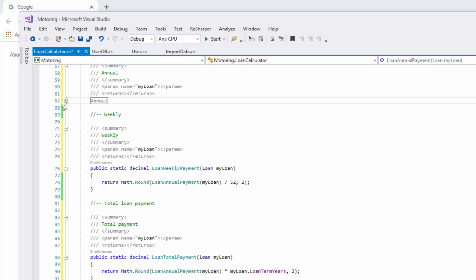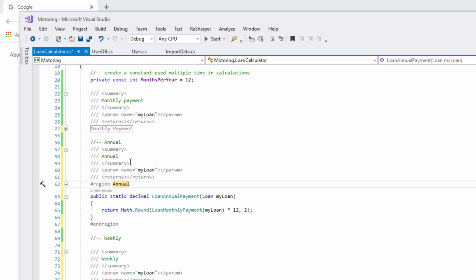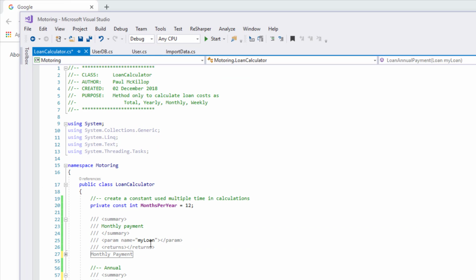But you can see that it's not particularly important here because this is a very short piece of code. But if it was a lot of code and a lot of lines and so forth, then I think it would make sense to try and make your regions so that you can look at your code more effectively and consider where things might be going wrong, especially. And it just makes it look terribly professional when you do that. So a real professional approach. We've got some very, very well formatted code. And that's now our loan calculator is complete.